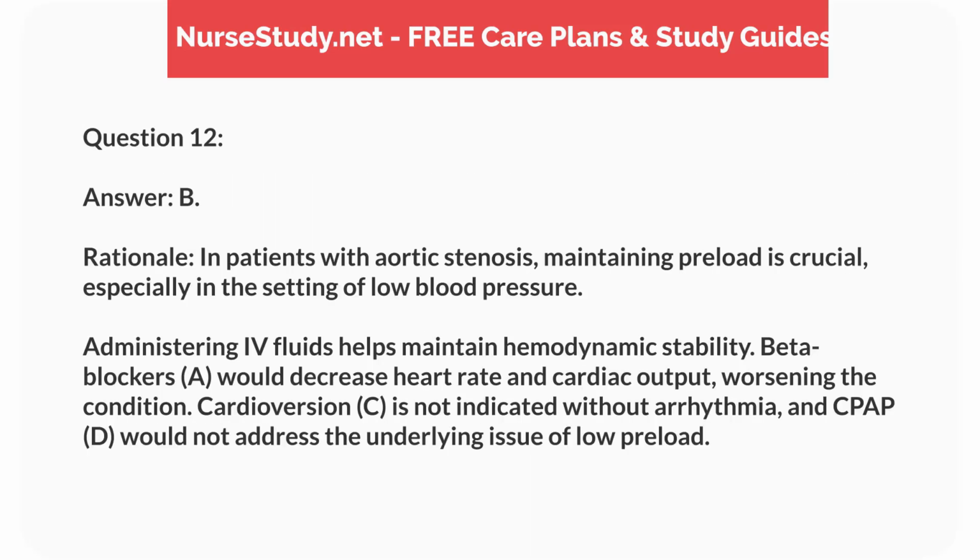Answer B. Rationale: in patients with aortic stenosis, maintaining preload is crucial, especially in the setting of low blood pressure. Administering IV fluids helps maintain hemodynamic stability. Beta blockers, A, would decrease heart rate and cardiac output, worsening the condition. Cardioversion, C, is not indicated without arrhythmia, and CPAP, D, would not address the underlying issue of low preload.